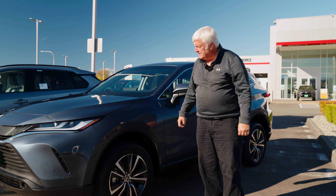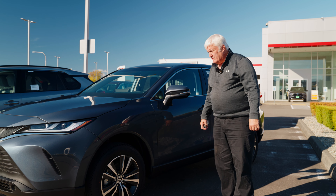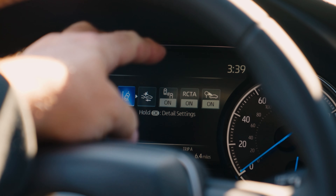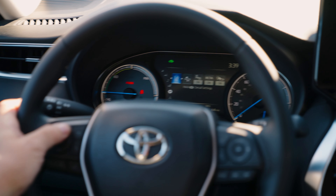Good afternoon, this is Brad at I-5 Toyota here in Chehalis, Washington. We have the 2023 Venza sitting on the lot — we have a couple of them here available for sale. The safety features on these vehicles are standard in all of our Toyota products, and the Venza is top of the line with it. It's been that way ever since it came over from Lexus five years ago, and the Venza is an excellent choice.